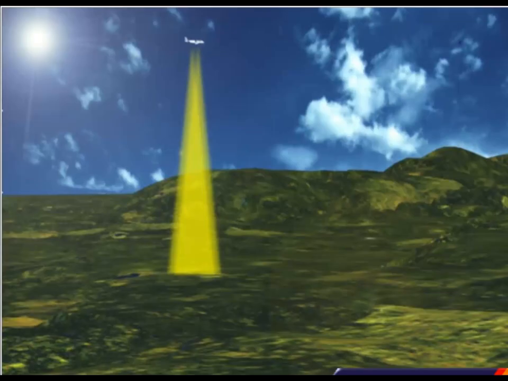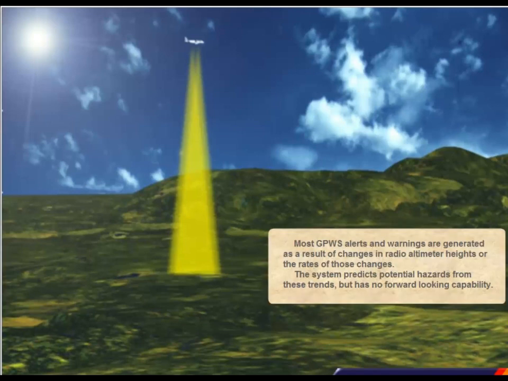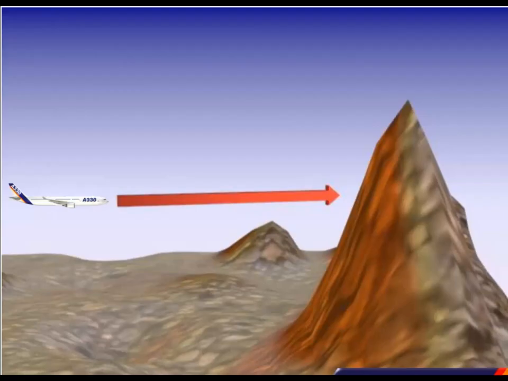The system predicts potential hazards from these trends, but has no forward-looking capability. Therefore, impact with a near vertical cliff face cannot be predicted. GPWS does not absolve the crew from monitoring aircraft position and safety altitude.